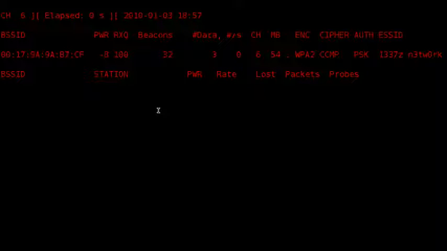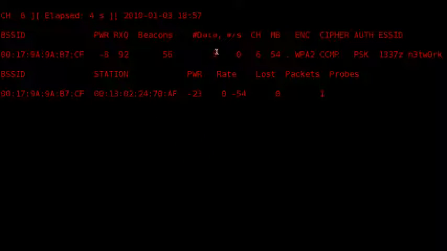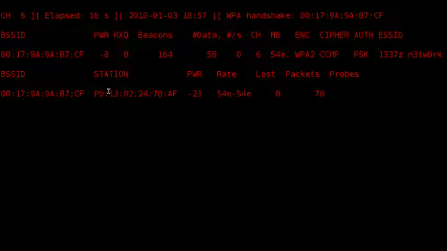And normally, if you're doing WEP, this is all you need to do. You'd obtain initialization vectors through this data flow right here. And the main thing we want to watch for is to see if there's a station on the network. To crack WPA, you're going to need a station already on the network. So right here, I have a laptop next to me that's connected to my network, and I'm just going to copy their station ID.